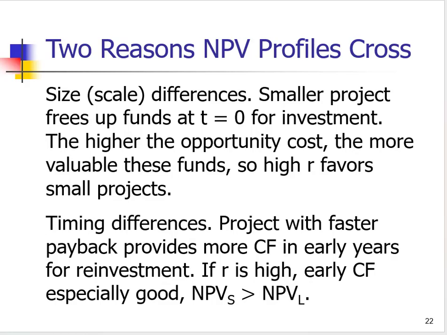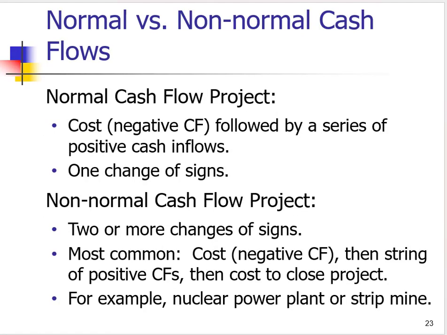So two projects, two characteristics that are very different and both affect the value of the cash flows: the mere size of the cash flows, but then also when do those cash flows actually occur. So if you look at two types of projects that we can come across, normally we think about having a negative cash flow followed by a series of positive cash flows.